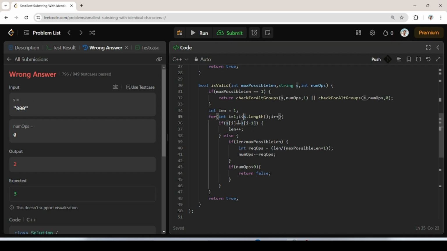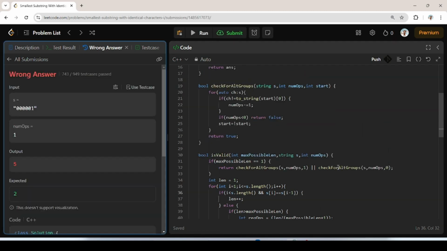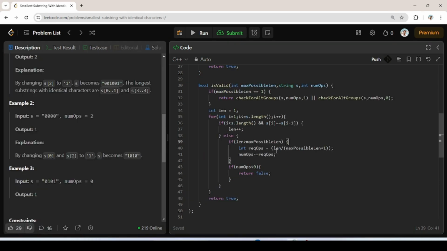So I'll make this till s dot length, and here I'll check if i is less than s dot length, only then proceed in the first condition. Otherwise, always go in the else condition. Oh, silly mistake. In the else condition, after processing the length, I should make it back to 1. That's the thing that was missing.